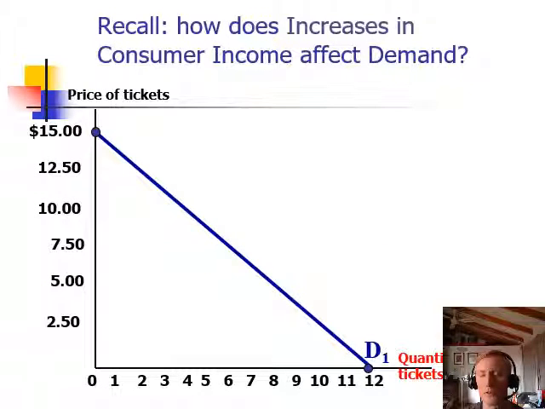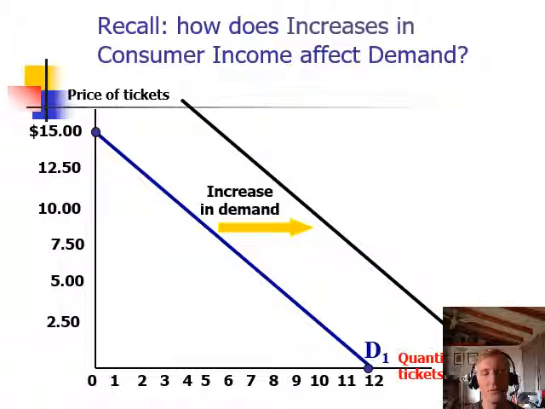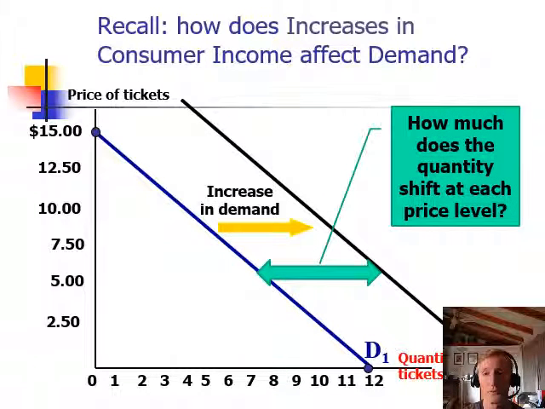Let's first of all take a look at a demand curve as we've known it so far. Simple function, downward sloping, inverse relationship. Now you know what will happen to this demand curve if there's a change in consumer income. If there's an increase in income, there'll be an increase in demand, meaning that at each and every price level, there's going to be more quantity demanded because there's more available income for consumers. The question we look at now is how much is that shift going to take place?